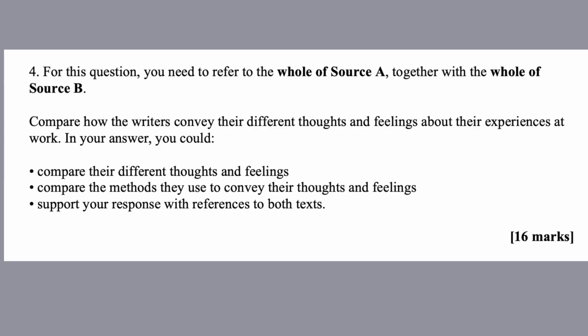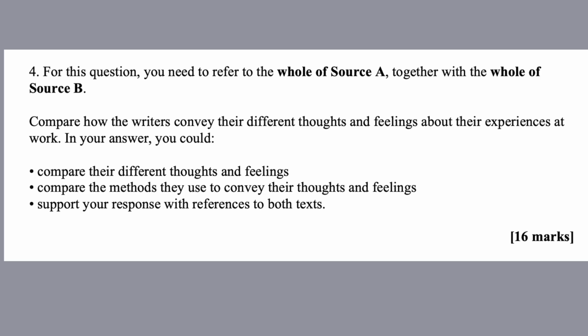So, for example, in source A, there's repetition when Neil Chu starts by saying that she's hoped against hope that someone will take up the cause. There's a sense of desperation in the phrase hoped against hope. The repetition of hope within the phrase suggests there's nowhere else to turn. So the method there is repetition, and we can clearly link it to the writer's thoughts and feelings about their experiences at work.